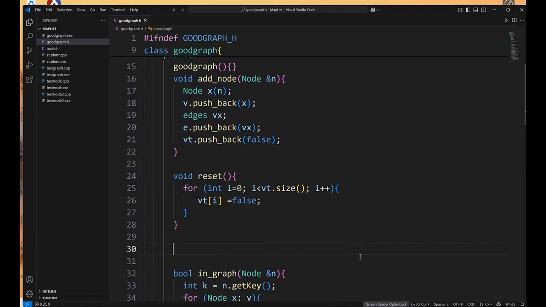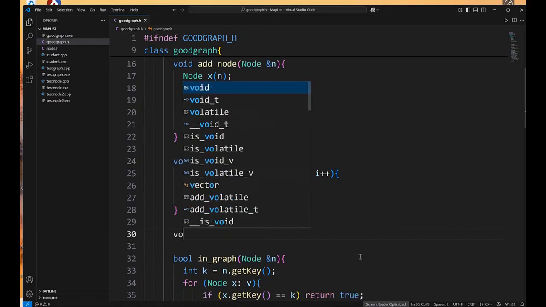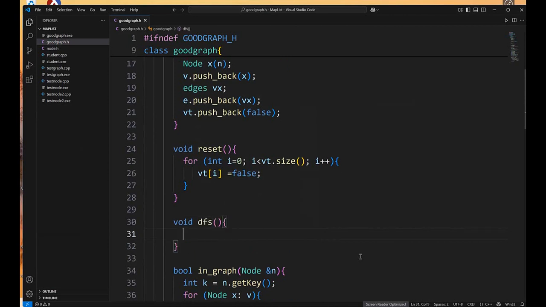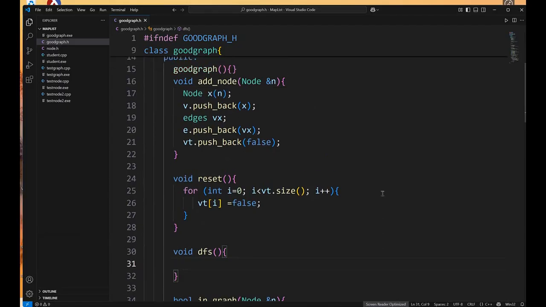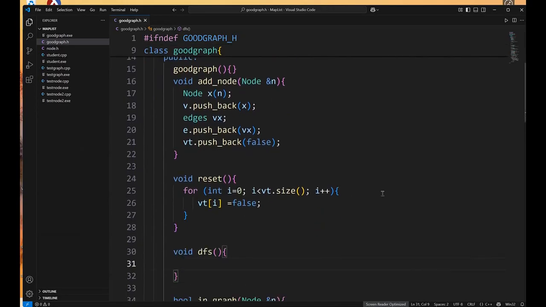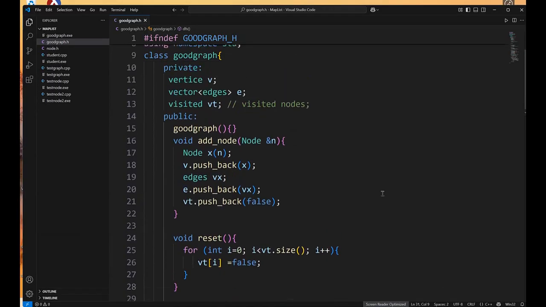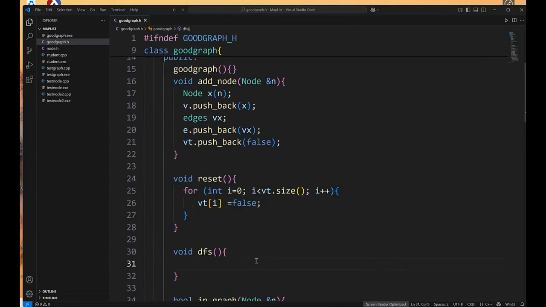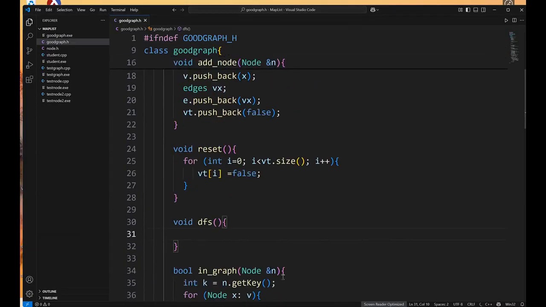So we do depth first search on the graph. We will get started from the first vertex. Let's call it the depth first searching helper function.